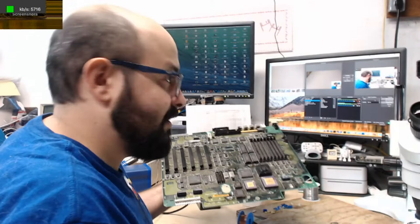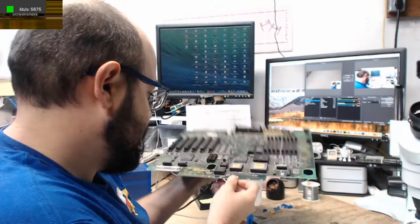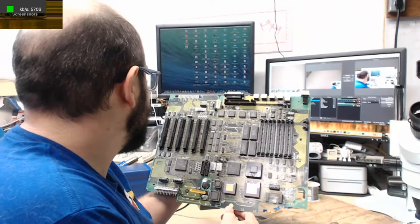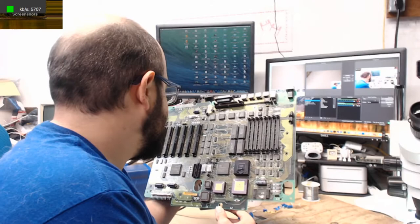But what did you miss? More cleaning, that's what you missed. Yes, this is a bit dusty. It's not too bad, though, really. I've seen much worse. Alright, so, what did I say here? We have three more to clean up before we could actually put some capacitors on here. Now, a lot of this flux is just going to stay on there until we put it in the ultrasonic cleaner. It's not going to hurt anything. Although, this chip is looking nasty. That's not good. This chip looks very suspect here.